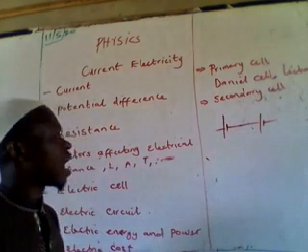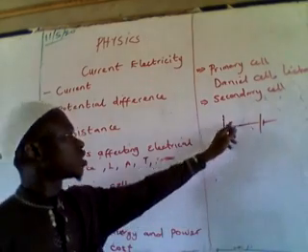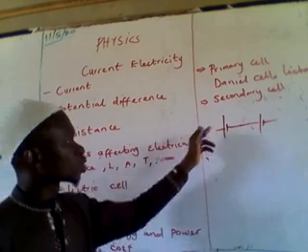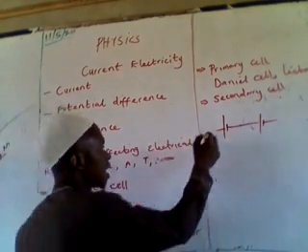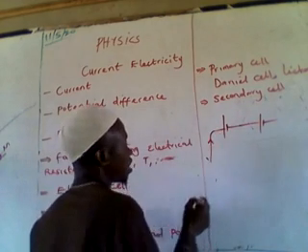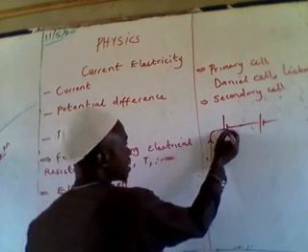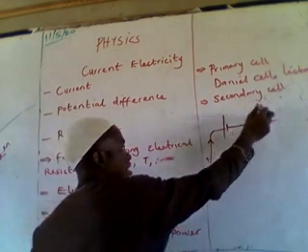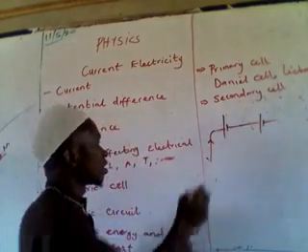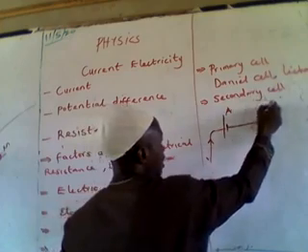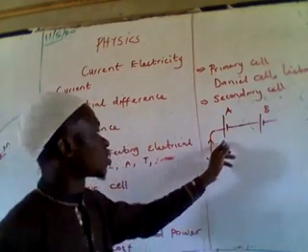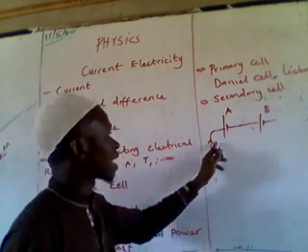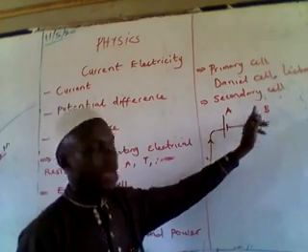Now we determine how current gets into each of the cells. If the same current flows through each of the cells, let's assume a current is flowing here. Once the current enters, it's the same current that will move to the next one. Whatever current you have here is the current you have for this one as well. Let's call this cell A and this cell B. Whenever the current of cell A is the same as the current of cell B, we call that kind of arrangement a series arrangement.